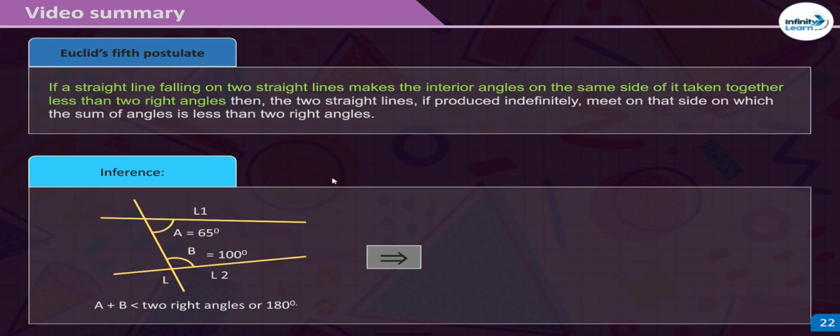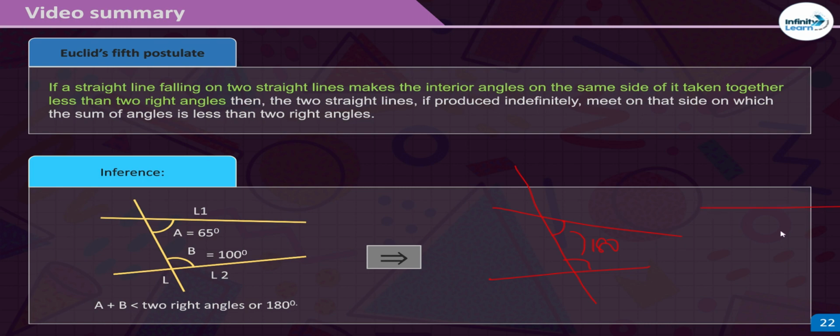Now we're going to study the meaning of Euclid's fifth postulate. If a straight line is falling on two straight lines, for example, this is a straight line, this is a straight line. Straight line है, angle की बात नहीं हो रही. If a straight line is falling on two straight lines, then the interior angles on the same side, ये वाले, these are the interior angles on the same side, taken together will be less than the sum of two right angles. हमें पता है इसका sum 180 डिग्री होता है.